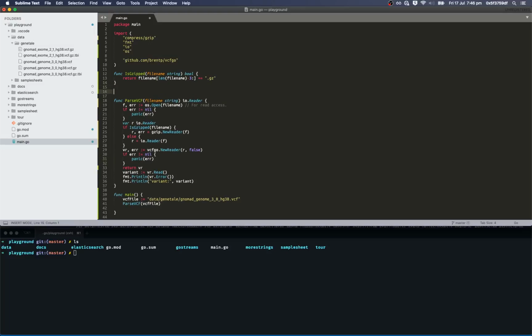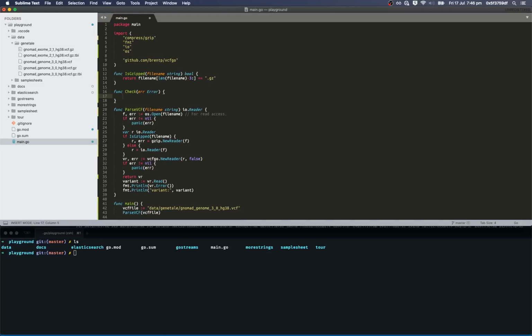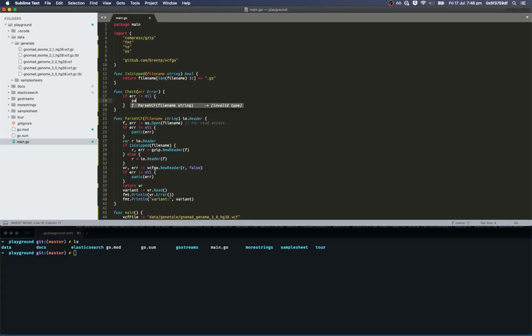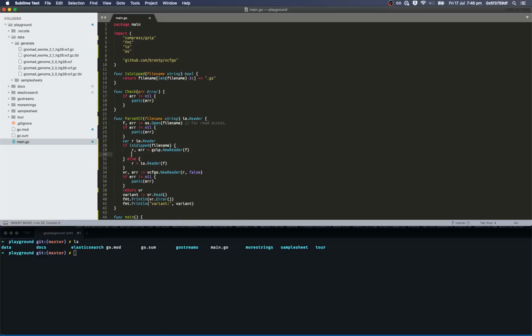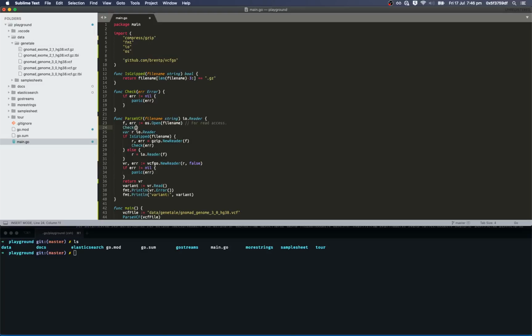And then we should have a func check, which takes an error. Yeah, I was thinking about that. And then just does if it does not equal nil, panic error. And then we can get rid of checker.